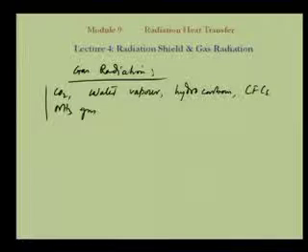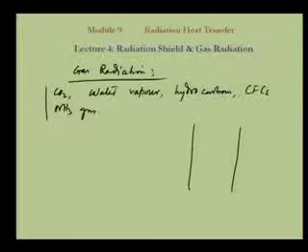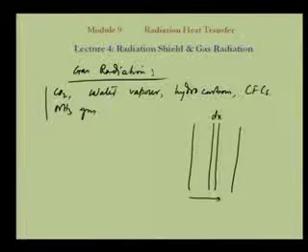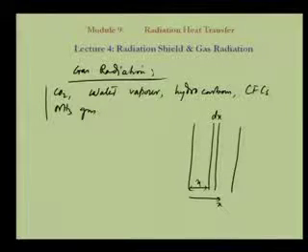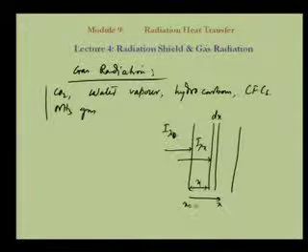Now consider a gas layer which has a differential thickness dx. So this is dx, and this is the layer in the x direction, at a distance x. Some radiation is coming here at I lambda 0. It's a monochromatic radiational intensity which is coming at x equal to 0, and at x equal to x it is I lambda x, okay, and this is x equal to 0, and this is x equal to L.